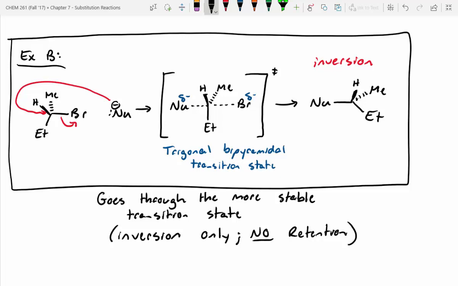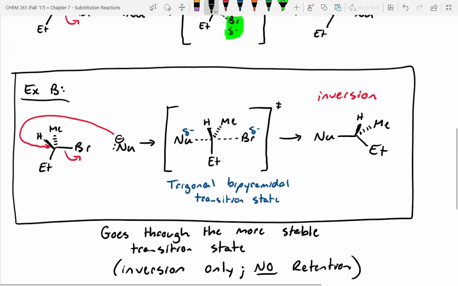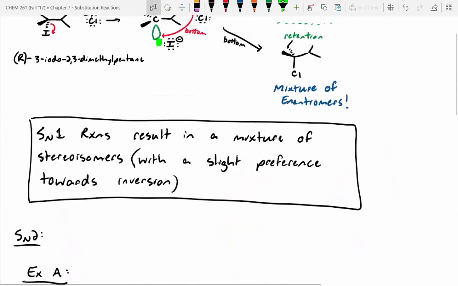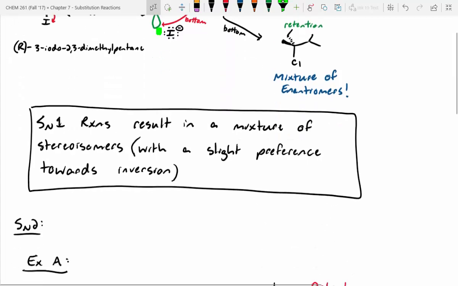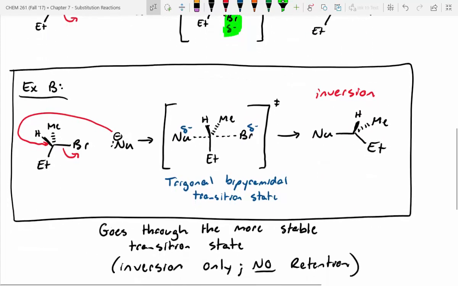All right, so the main difference to focus on, going back, is up here we said you get a mixture of stereoisomers. We're down with SN2, you only get one product out. You don't end up with a mixture of two different products out of the reaction. Does that make sense? It's another experimental way of determining was the reaction SN1 or SN2. If it's SN1, you'd expect two products, but if it's SN2, you'd only expect one. So a simple trick to determine the difference.